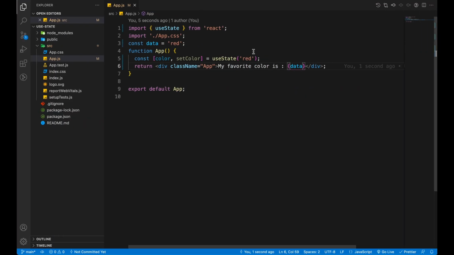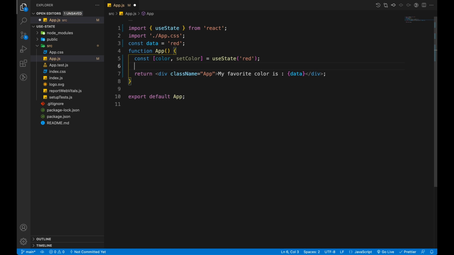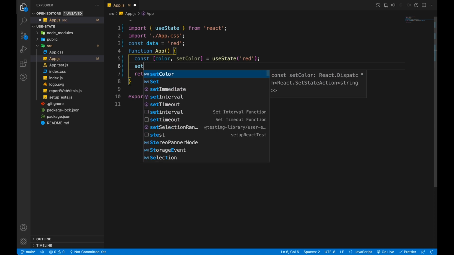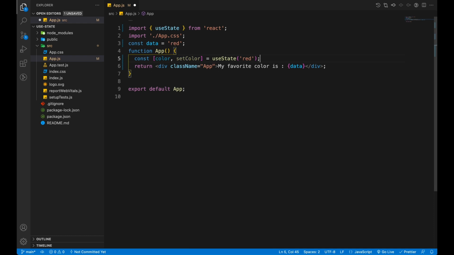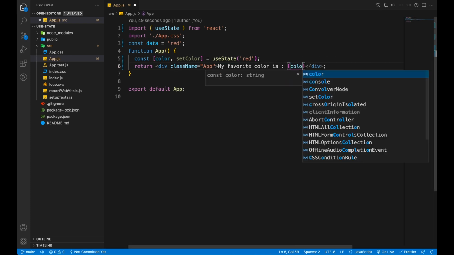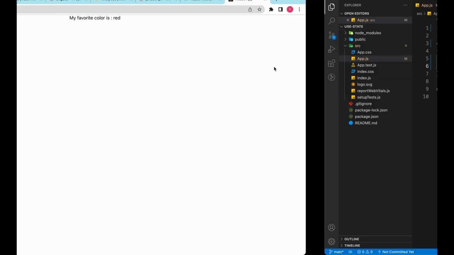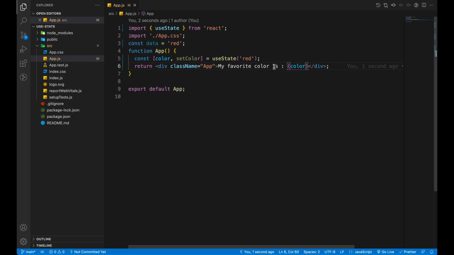So the difference comes in when I make, let's say, a simple function called setColor, and what setColor will do is change my data to color. And now it says my favorite color is red.